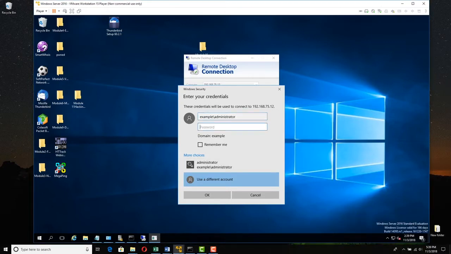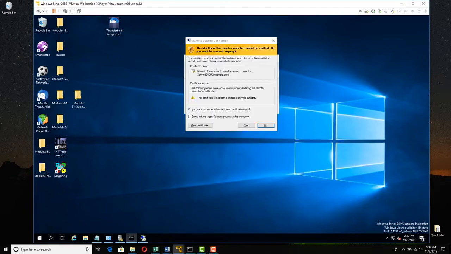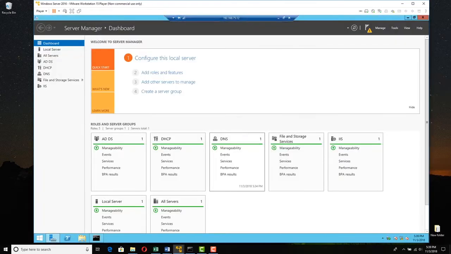And then the password, we have to put in the Server 2012 password, is capital P at SSW0RD. Press Enter. And it'll say, hey, this thing's using a self-signed certificate. You still want to connect, you just say yes. And now we see the remote desktop of Server 2012.